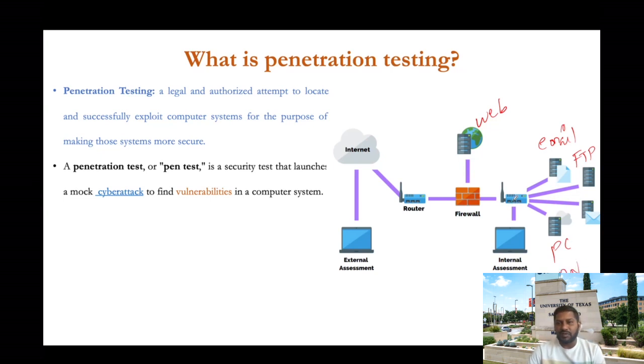They are connected to a switch, and then to protect these devices, we use firewalls, a special device or special appliance that is connected to the router. Through the router, the LAN is connected to the internet, and to do the vulnerability assessment or penetration testing, there are two ways: one is internal assessment, another one is external assessment.